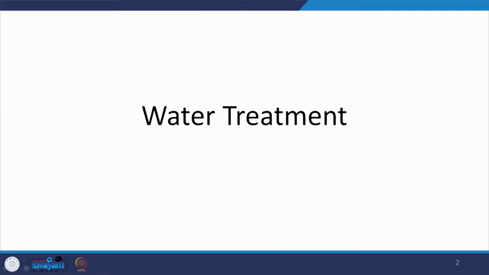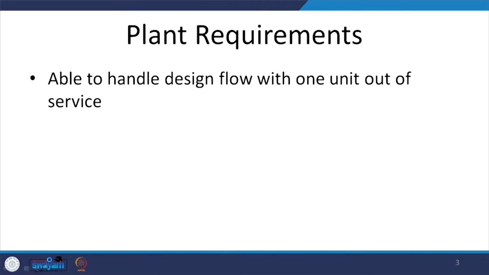In the last two sessions, we looked at how much water to design for, and then we looked at the kind of quality of water that we want to achieve, right? So obviously now we are going to look at how to achieve the quality of water that we want to achieve. Let's move on. So, water treatment.